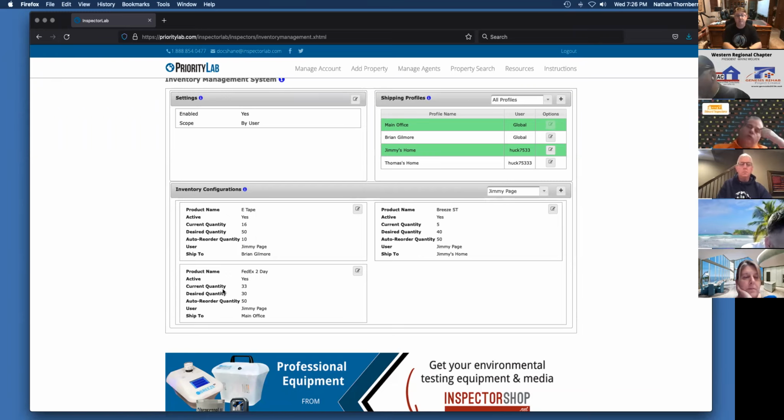And not only will that be the shipment that they get, but it will come in at the price that is equivalent to 25 quantity on everything except for the STs. If you're on this automated system, it will be priced at the 50 quantity amount, which is pretty cheap. It's $1 or $1.50 less than what anybody else is charging for cassettes. And in addition to that, your FedEx labels, we charge a $5 fee up front because you might lose them.